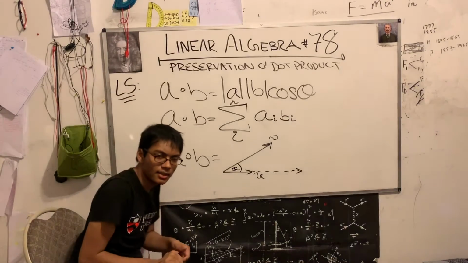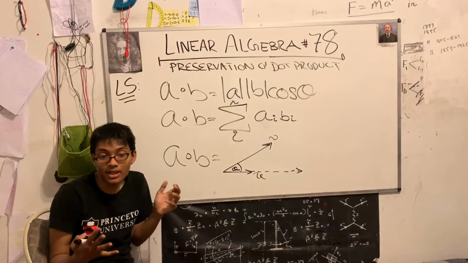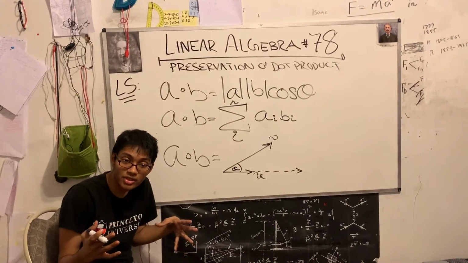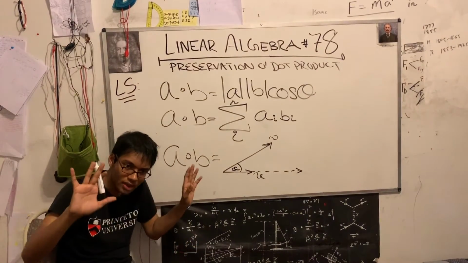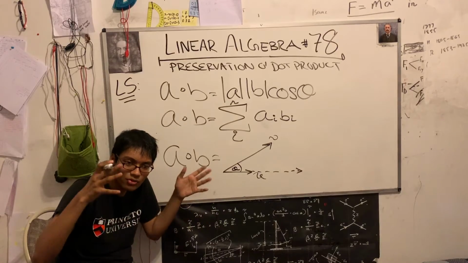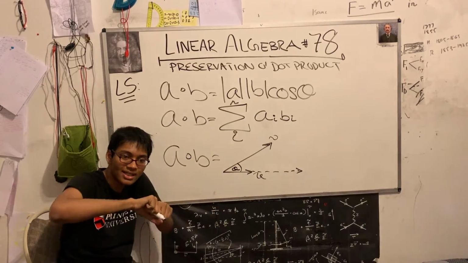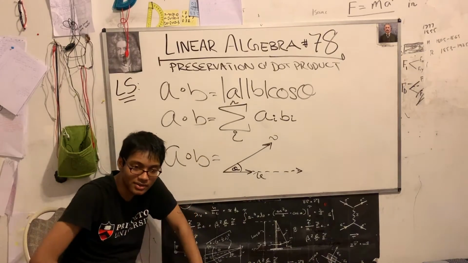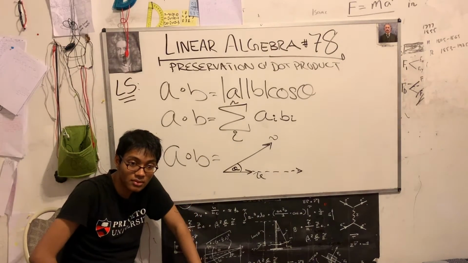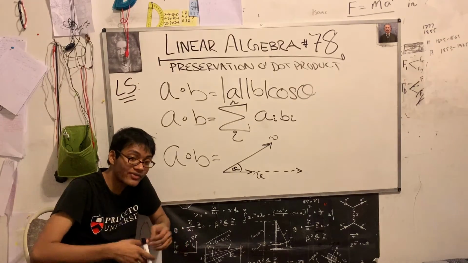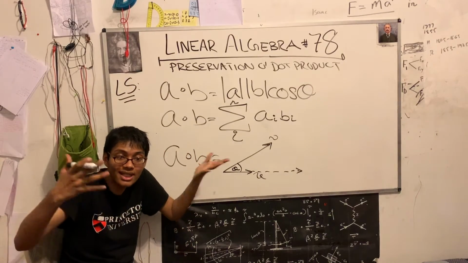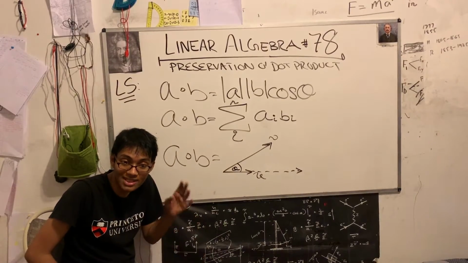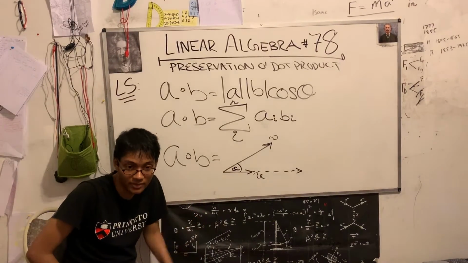Now, the amazing thing is that the dot product is not preserved between linear transformations. Because linear transformations, usually, not always, but non-rigid linear transformations tend to stretch or dilate or compress vectors, to squeeze them. As a result, the dot product often increases or decreases depending on the nature of the transformation. So you cannot always expect the dot product to be preserved.